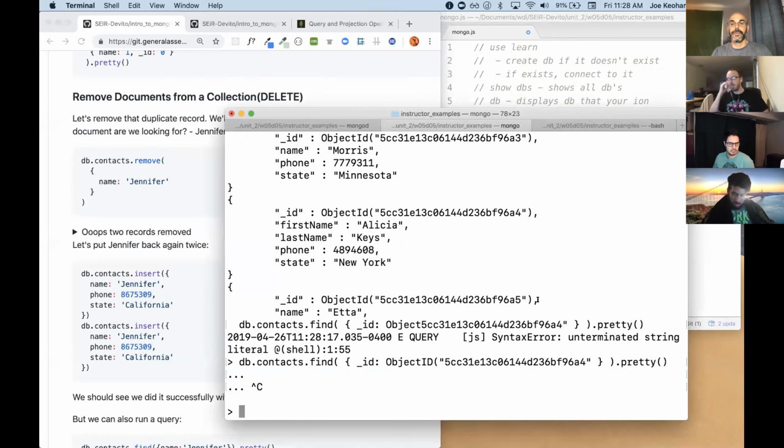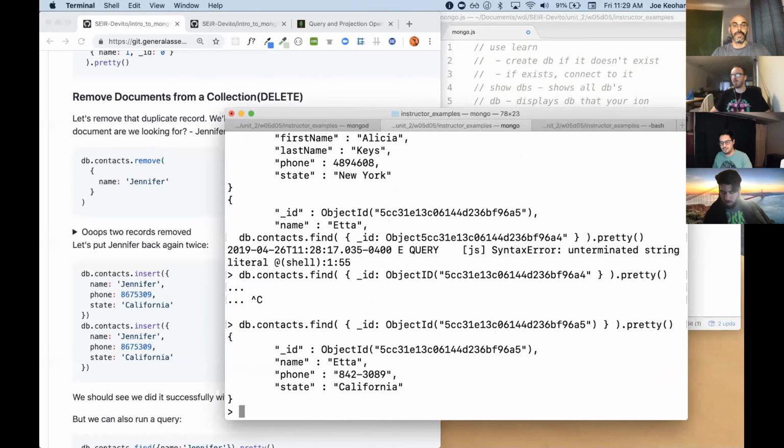Oh, I got it. So I'm going to grab this. Let's try doing it one more time. Here's our object ID. Oh yeah, I see what you're saying. Let's get rid of this. There we go. That's how we're going to reference it.